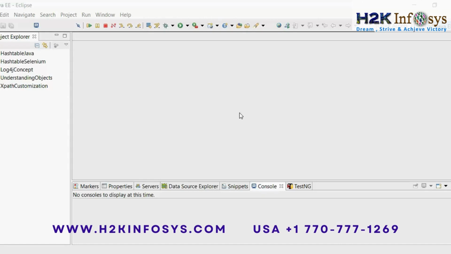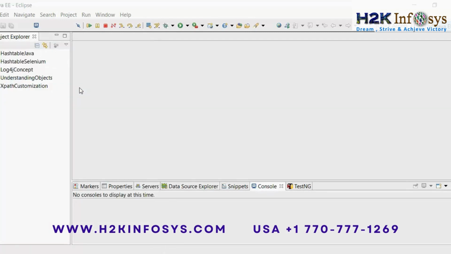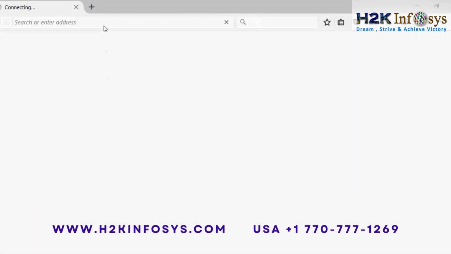Hi, Kaushik out here. So we're going to see the concept of how we actually click randomly on the links present on a specific area of a web page. Now, for example, let me open up the Firefox browser and open up bbc.com.